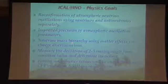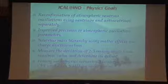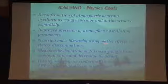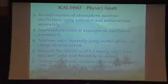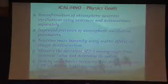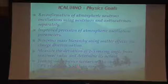So the ICAL physics goal is mostly, of course, the reconfirmation of atmospheric neutrino oscillation using neutrinos and antineutrinos separately, as I informed you earlier; improved precision of the atmospheric neutrino oscillation parameters; and mostly the neutrino mass hierarchy using the matter effect via charge discrimination, because the magnetic field will allow us to identify the neutrino event and antineutrino event, and the Earth matter effect will affect either the neutrinos or antineutrinos, depending upon whether it is a normal hierarchy or an inverted hierarchy. So this is one question. Another is the deviation of the theta 2-3 mixing angle from the maximal value, that is from 45 degrees, and some exotic physics.